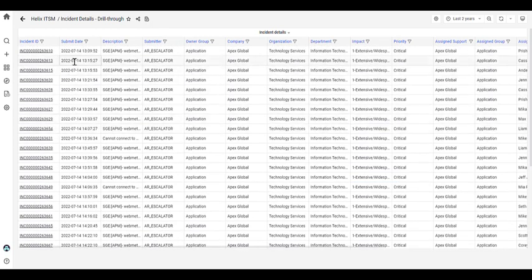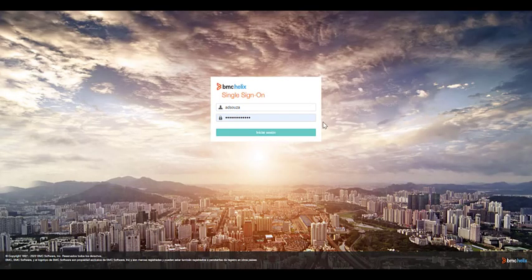Now, you may have a scenario where you want to look at the detail of an incident. You can click on that incident, and that will take you into Smart IT. If we just wait a moment.